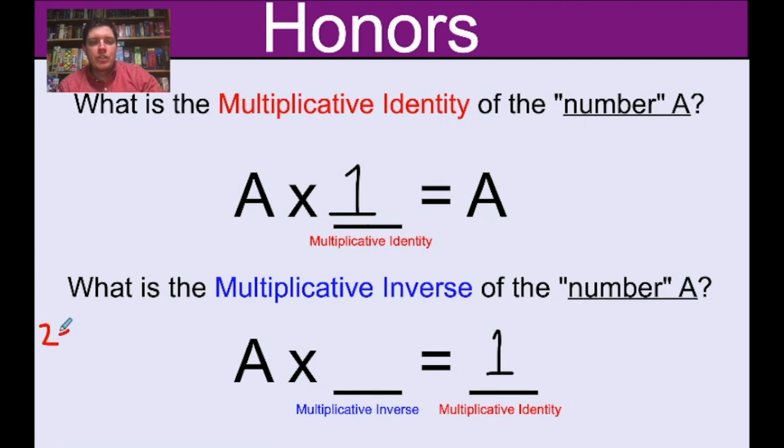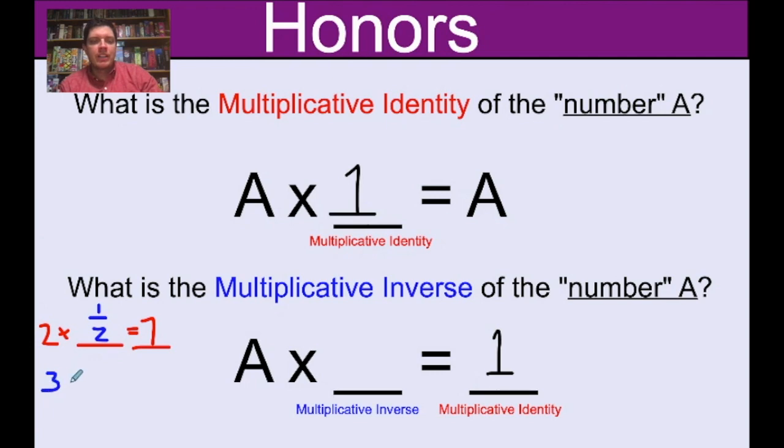Maybe think about the number 2. 2 times something is going to get you to a 1. So just think about that for a second. What would you multiply by the number 2 to get to 1? 2 copies of something is going to equal 1. So you thought about it for a little bit. The correct answer is 1/2. 2 times 1/2 is 1. 2 copies of a half is 1.